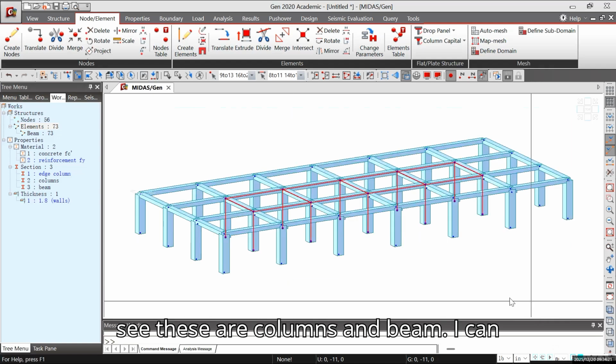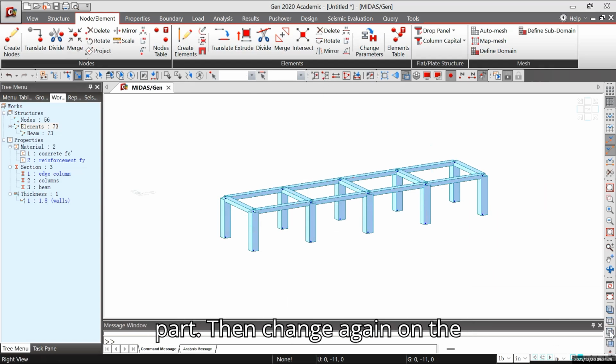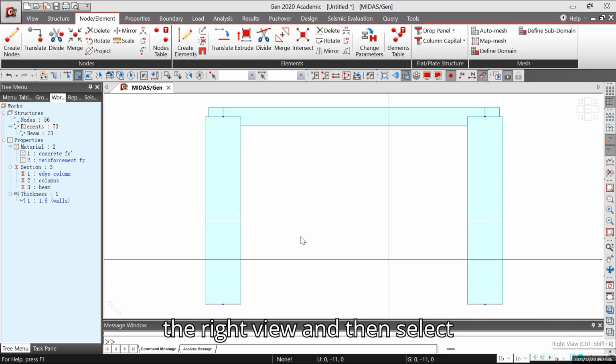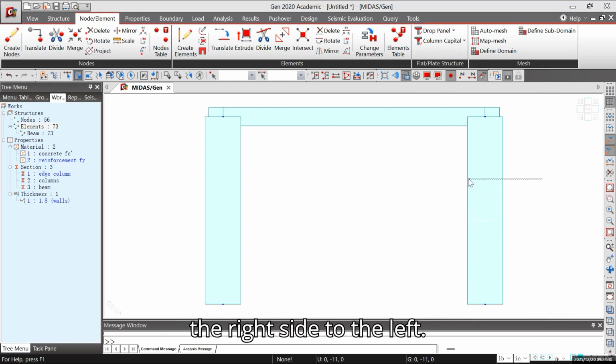So I can go here. You can see these are columns and beams. I can activate only this part, then change again to the right view and select only the columns, from the right side to the left.